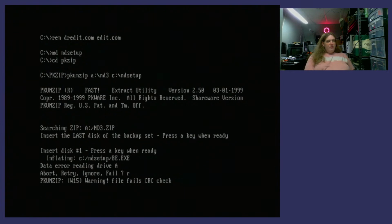I'll admit, I have better luck with double density 3.5 inch floppy disks than I do with 5.25 inch disks, but they're still quite unreliable compared to a high density 3.5 inch disk. Although I normally don't have this much trouble.